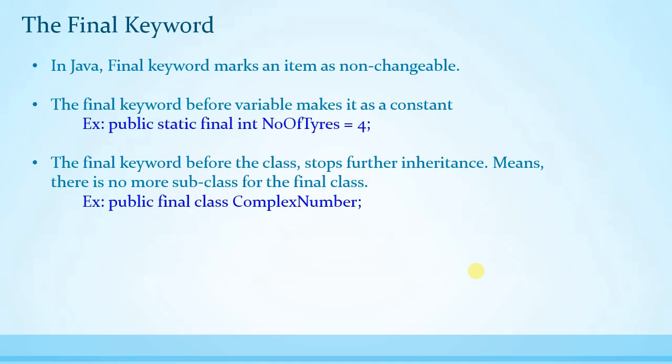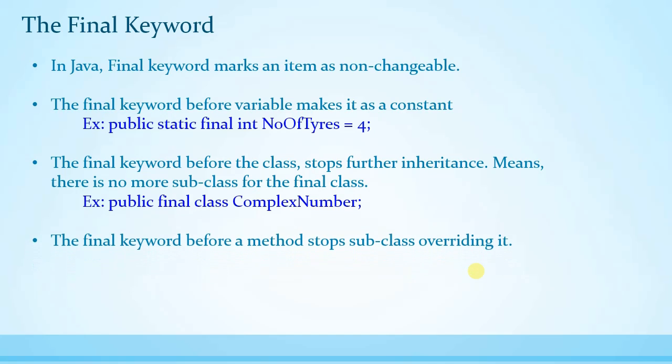So in a framework, if you see a class as final, you can decide that this class does not contain any subclass. The final keyword before a method stops overriding that particular method. For example here we are marking a method print as final. In our previous example you saw a class called CCar and we derived two subclasses, one is Ford and one is CBMW. If we mark this void print as final, then this method cannot be overridden in the CBMW and Ford classes.